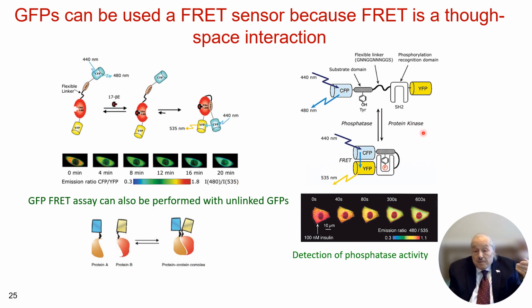Another example here is, I believe, an alkaline phosphatase, but same thing. When the center part folded up, the color changes. The probes do not have to be made in this way. You can also make them as two separate moieties to see if one protein binds to another protein. So you make one protein with GFP on it, make another protein with the yellow fluorescent protein on it, and if they bind, you'll see a color change.